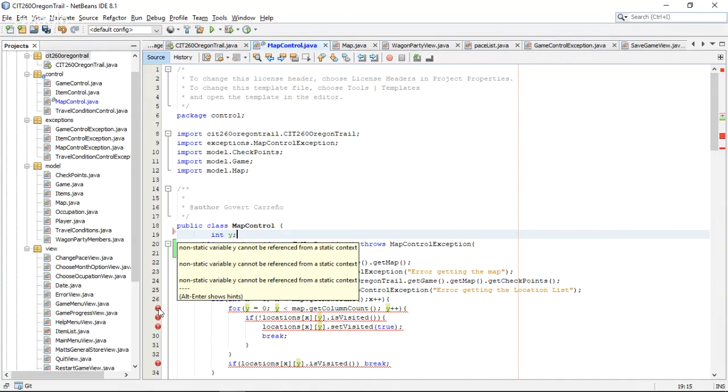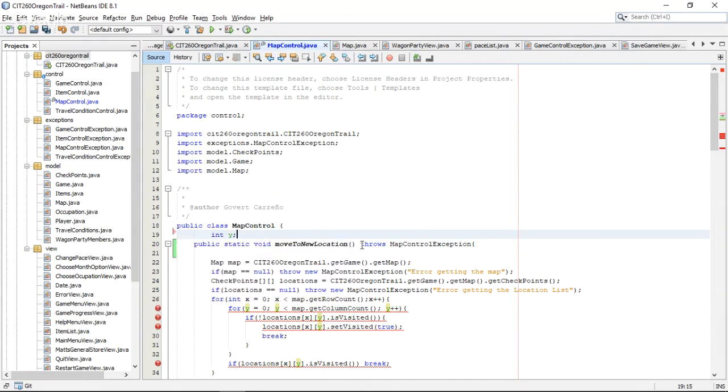It tells us that non-static variable y cannot be referenced from a static context. We can avoid that error by putting the keyword static, and we don't have problems.